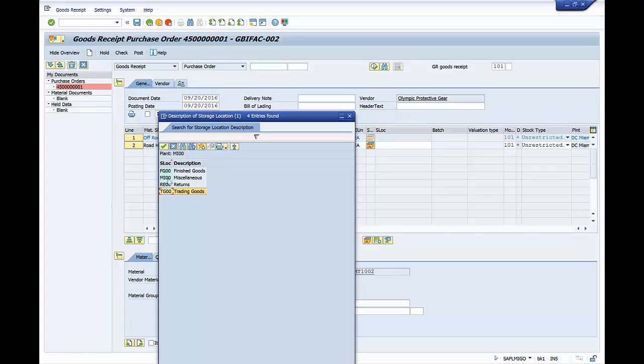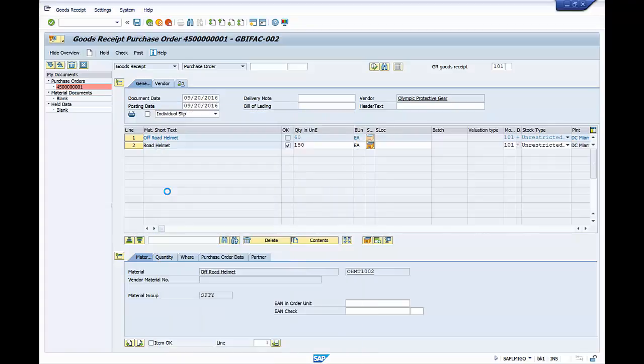Miscellaneous, which can be things that I use in production, but not necessarily directly in my items, such as buckets, mops, printer supplies, etc. I don't use them to make bikes, but I use them to run the company. And finished goods, obviously my finished bikes. So clearly I have to pick this one, trading goods.